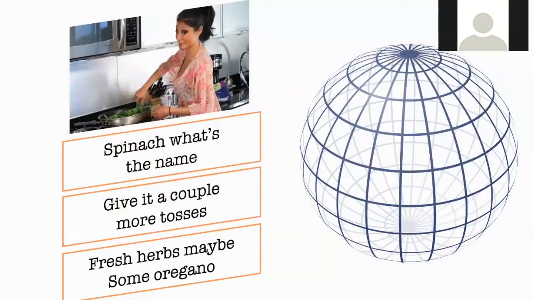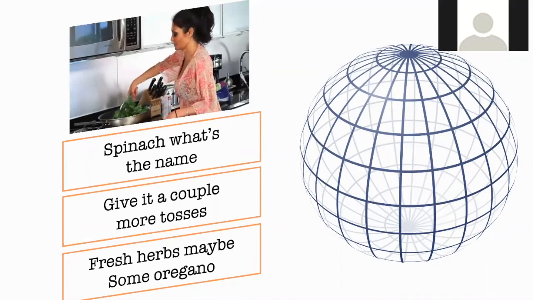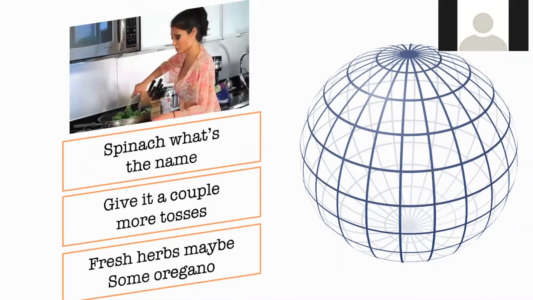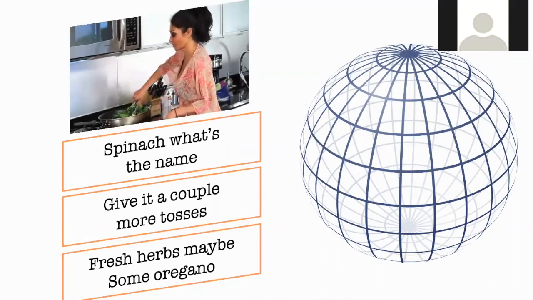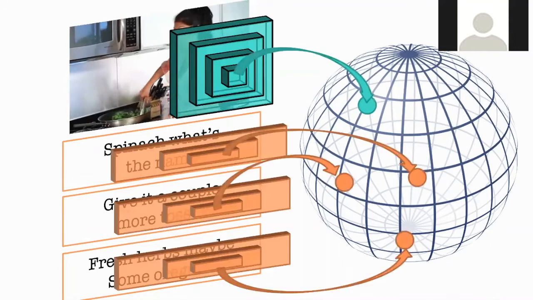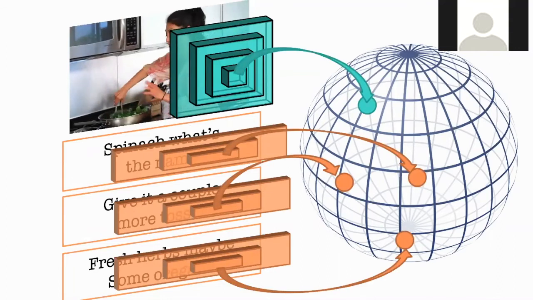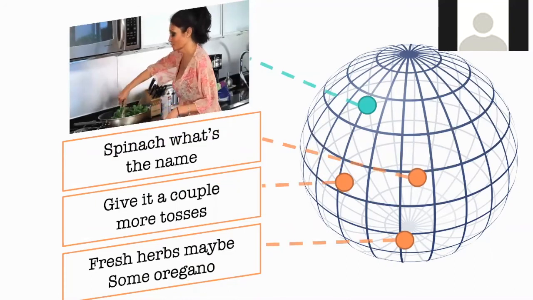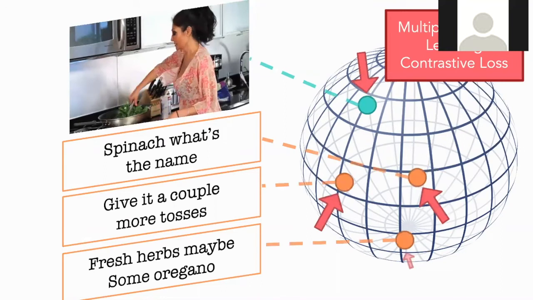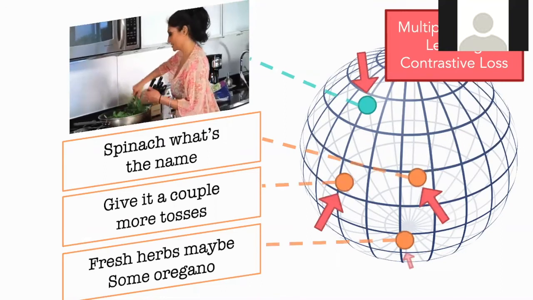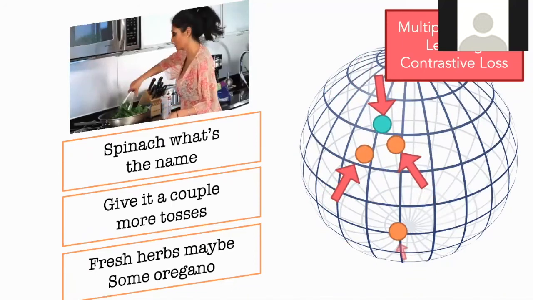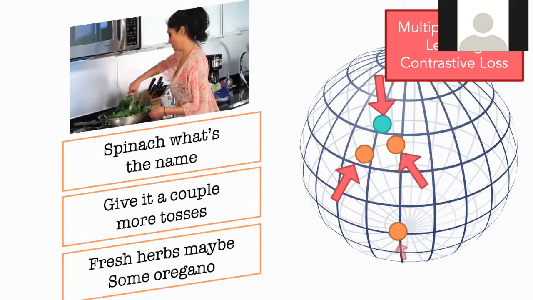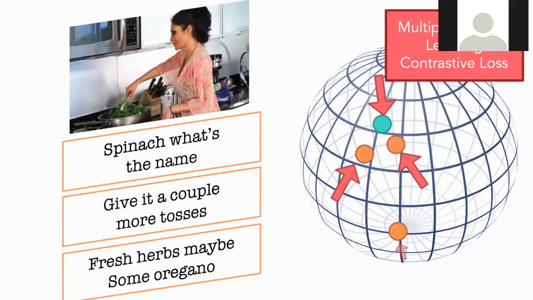So now, how do we adapt the first principle I showed you to this kind of case where we have not only a single positive candidate, but multiple positive candidates with some potentially being wrong? What we do is the same as before. We take the video clip and the different narrations. We embed them into the space. And now we propose a multiple instance learning contrastive loss, which is going to only match, hopefully, the video with the most relevant narrations from the candidates. So in that case, for example, there are two that are correlated and another one that is not. But we don't want to penalize the model for not aligning all the narrations at once.